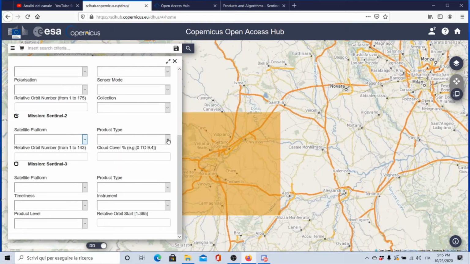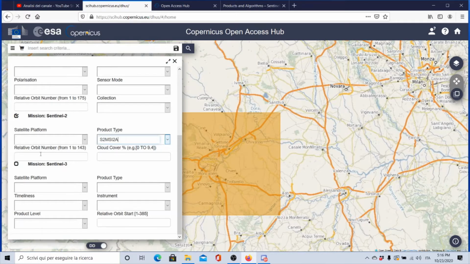Product type, this is very important. If you are not putting anything, it will search for any possible products. Let's check if the data 2A is available. So data auto-rectified, with a very high geometric accuracy on the ground, and bottom of the atmosphere, calibrated in digital numbers, and thus atmospherically corrected.